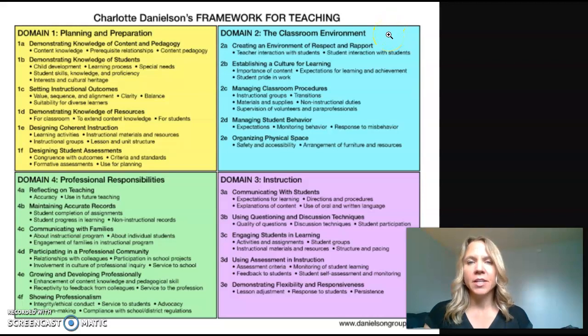Domain 2 is the classroom environment, creating an environment of respect and rapport, establishing a culture for learning, managing classroom procedures, managing student behavior, and organizing physical space. Domain 3 is instruction, communicating with students, using questioning and discussion techniques, engaging students in learning, using assessment in instruction, and demonstrating flexibility and responsiveness.